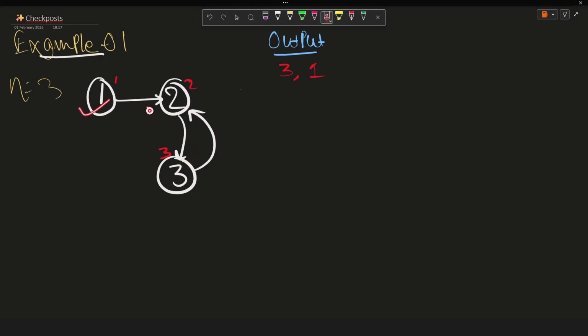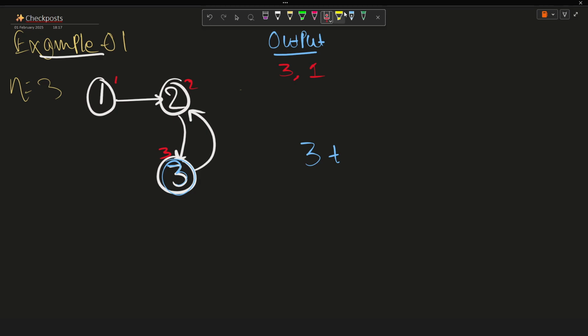No checkpost is present in any of the junctions initially, so we can say that every junction is initially unprotected. But we can protect the junctions by building checkposts at some of the junctions. See, if I decide to build a checkpost on this third junction, what will happen? Suppose I have built a checkpost on the third junction, and in order to do that I have to spend a total of 3 units of money. That's why, when I built a checkpost on this junction, I have spent 3 units of money as demanded. What will happen after building a checkpost on this junction?